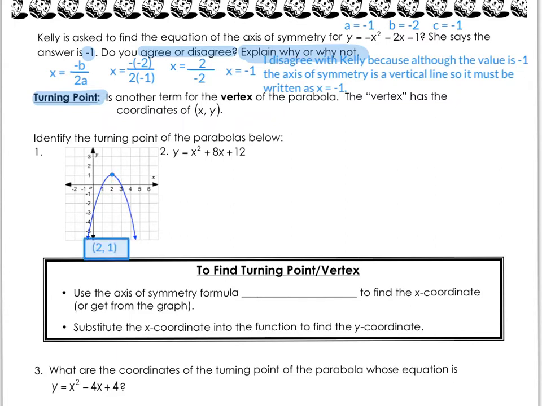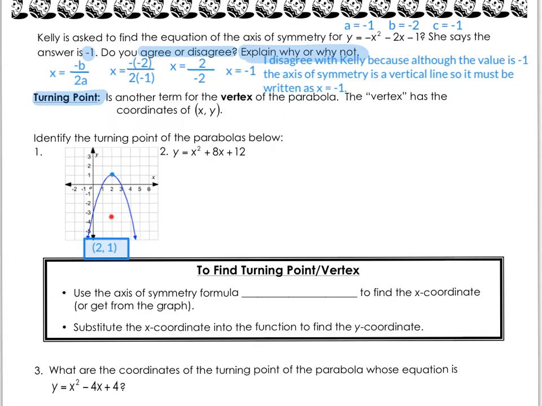Now for number 2, we just have an equation here. So I have to try to find the turning point. So one option would be to put it in our calculator and look in the graph. But in case they ask you to do it algebraically, I'm going to show you how we can find this without going straight to the calculator. So if we think about what the turning point is, it is the place where the parabola starts going the other direction. We can call it a turning point.